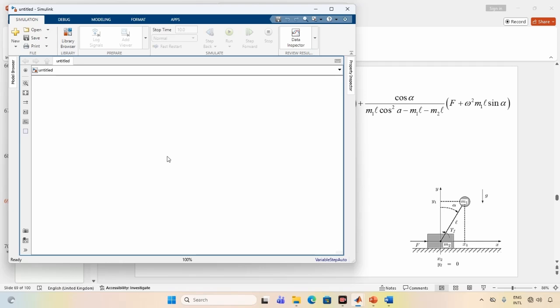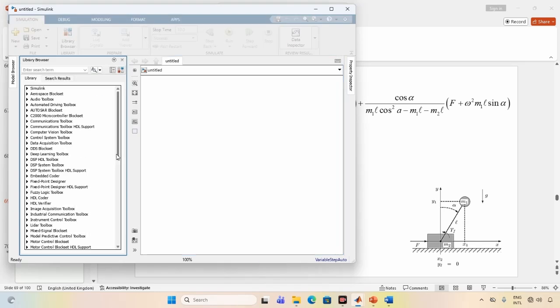To implement the equations, we will use MATLAB Function block. Open library browser. Go to user-defined function.